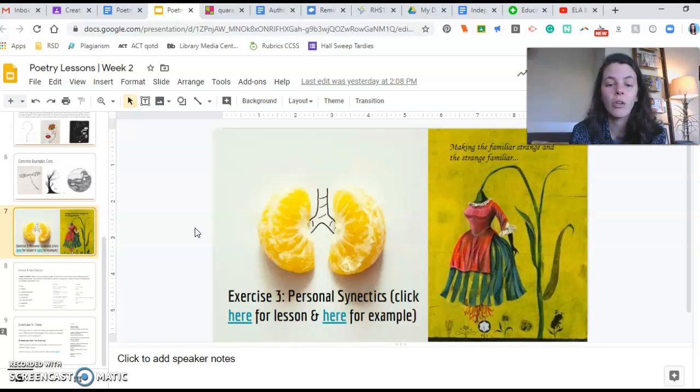And by the end, you'll figure out which one you want to extend and turn into a poem by coming up with lots of words that are associated with whatever term it is that you pick. Say you decide that you are a forest fire. So come up with a big long list of words like extinguish, burn, ash, scorch, things like that. Those will end up making their way into your poem. And here is the lesson for that where I have all the questions, and you click here for an example of what I'm talking about. Okay, that's what synecdoches is. Fancy term for making metaphors, basically.